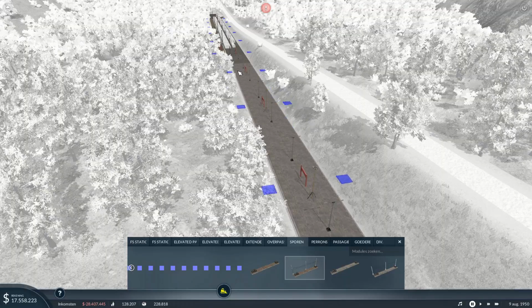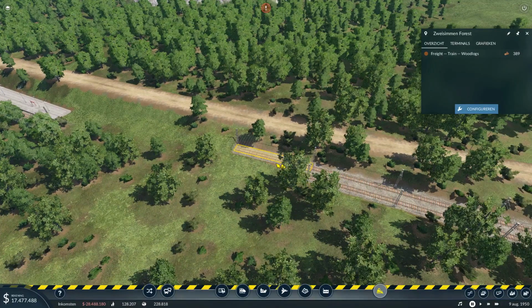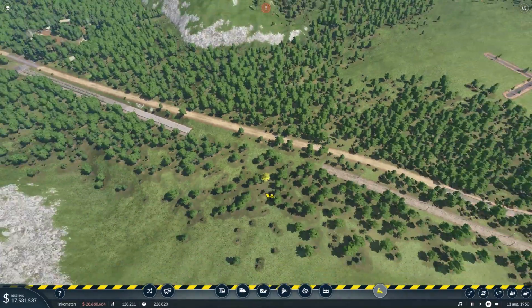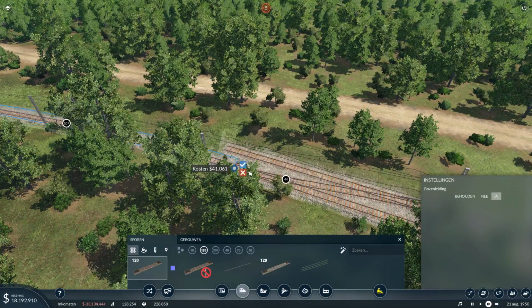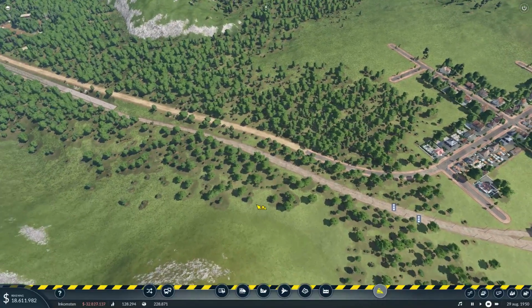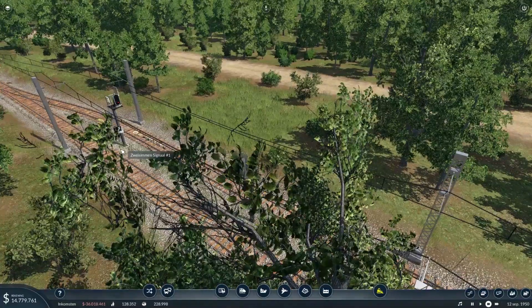Let's see. All right, this looks better. Not sure if it's better, but we'll see eventually. Come on. Thank you. Then we can get rid of that one. Yes. And then we can place signals over here. Different ones than I'm used to, but it's fine.